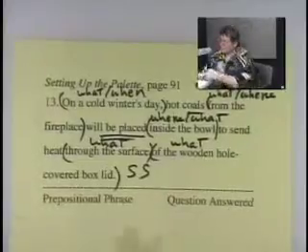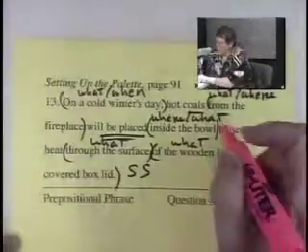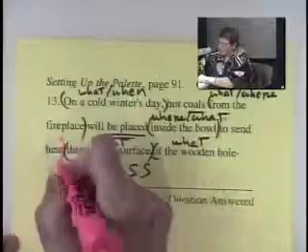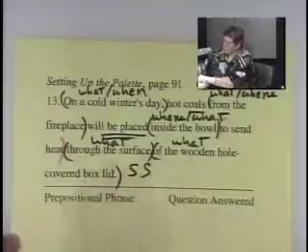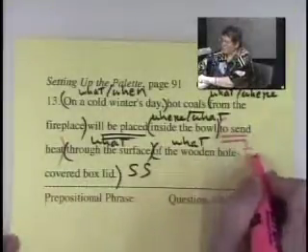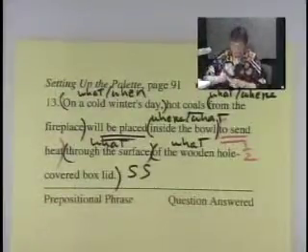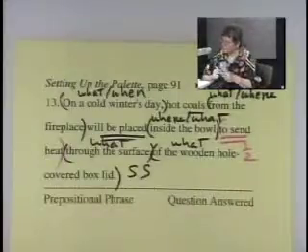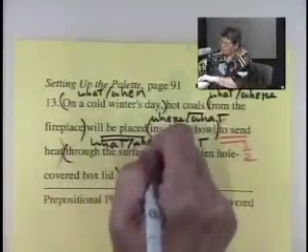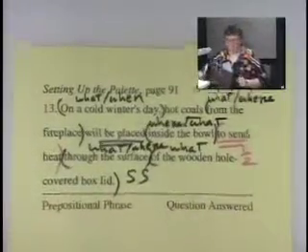To send. Actually, more than to send. Pick this whole thing up, Jessica, and tell me about it. To send heat. Is that a prepositional phrase? No, because the verb. Okay, so to send is another one of those half verbs, which makes that a verb phrase rather than a prepositional one. Scott? You said that through the surface answers the question what, doesn't it also answer the question where? Yes.